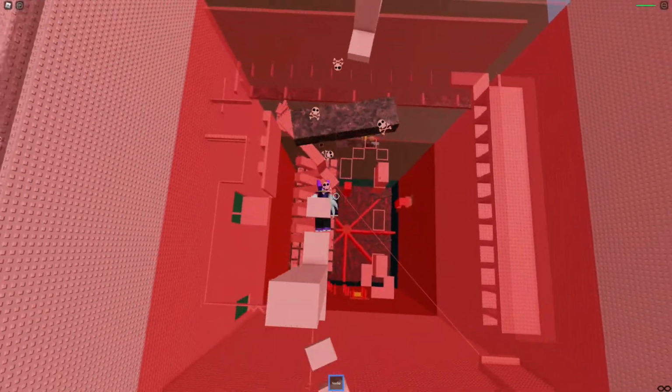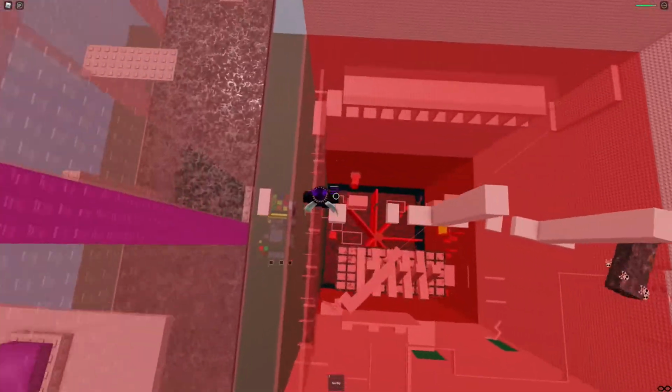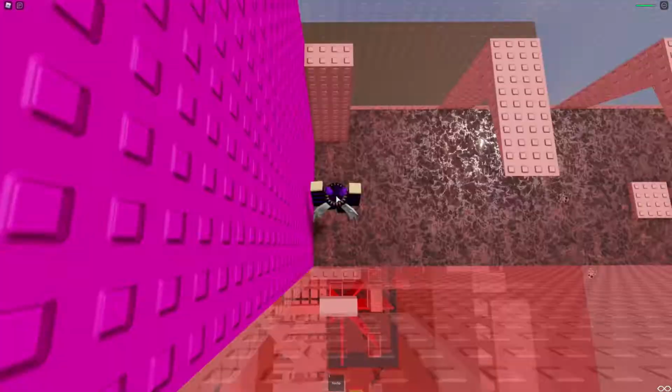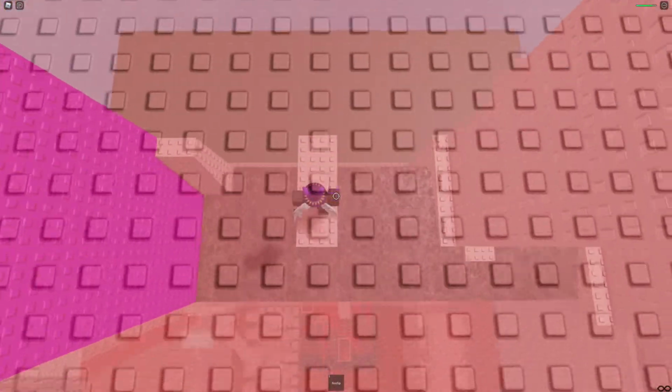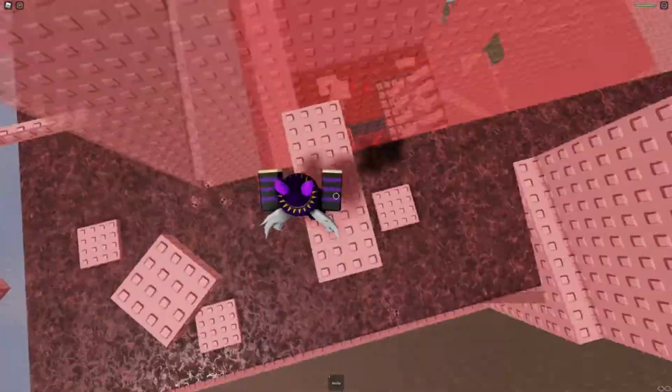Then we have this. I also like using ice at this time. For some reason, I don't know why. This part is kind of cool how it goes over the tower.